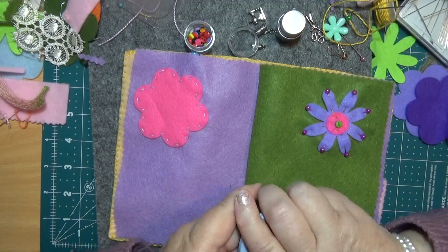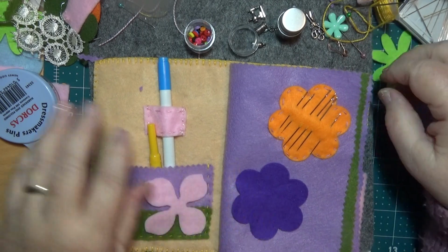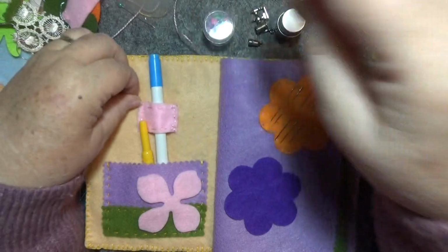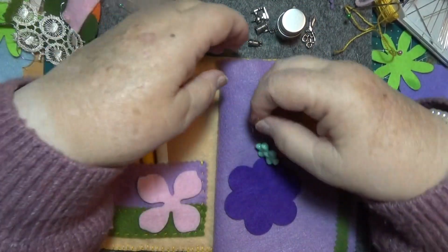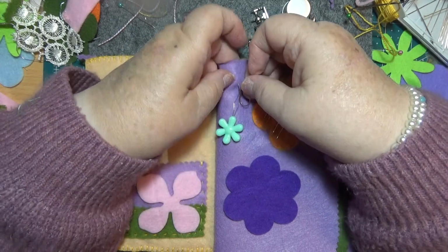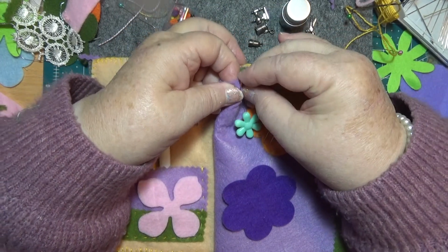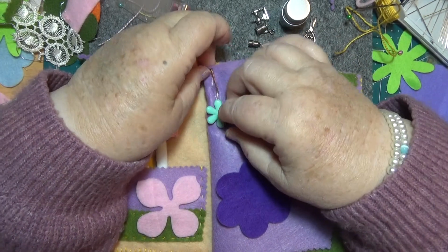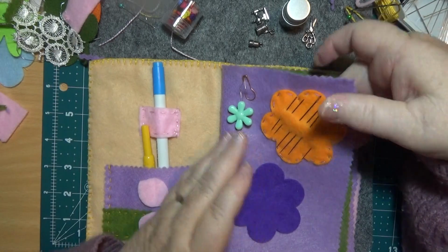Now, what else we got? We're going to have to put something, one of these, I think, in the front for the more needles. Put the bead needles and that in. I need to have a hanging up thing to put these on. You know, they could go somewhere in here like that. Hang on. If I put it in there like that, then put the threading thing on, then clip it up, I won't have to take the pin out to get it out, will I? Okay. Is that going to work? Might sit down nice. Maybe not. Okay. That's alright.